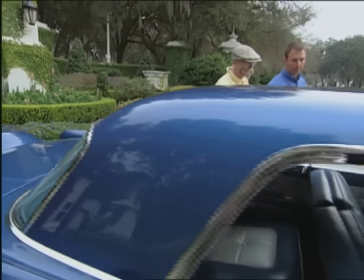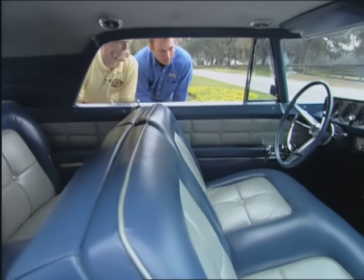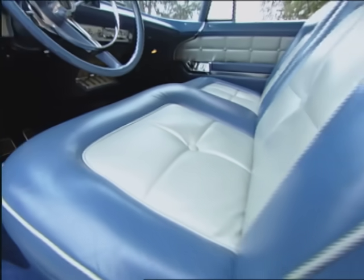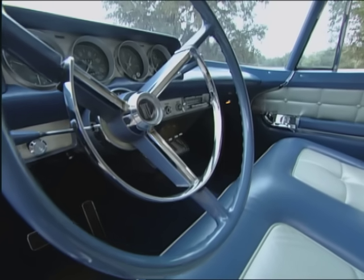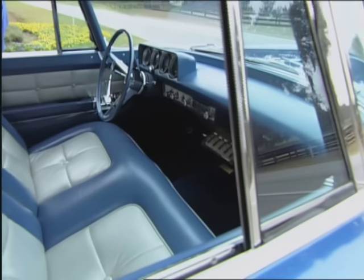Well, and the interior is just continuing that. It's just stunning. It's just beautiful. Right. There's the interior, again, very futuristic, very what I would consider kind of concept car, show car for its time. It's the type of interior you would expect to see in those futuristic magazine articles, but not in a production car such as this.